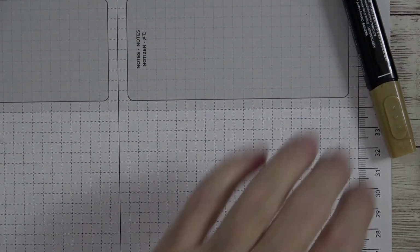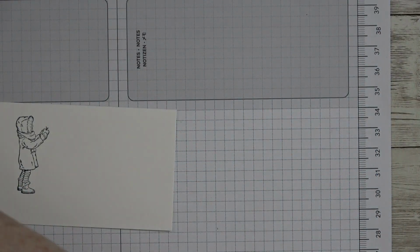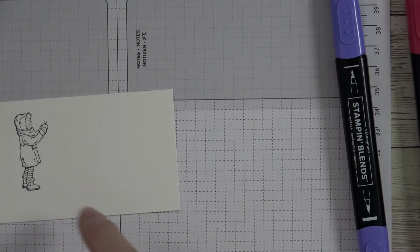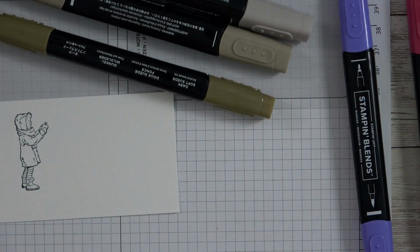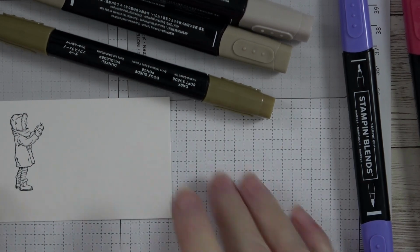So now let's get our little child. And for the child, I want to do a blue coat, and I'm using the light Orchid Oasis. And we're going to need that red again because I'm going to call it a little girl because she's holding an apple. And I'm going to use some of the browns, soft suede, and the crumb cake for her boots. And I think I might use the red for her little stockings. And for her little fur, I'm going to use the light Flirty Flamingo. And I think this is going to turn out really, really cute.